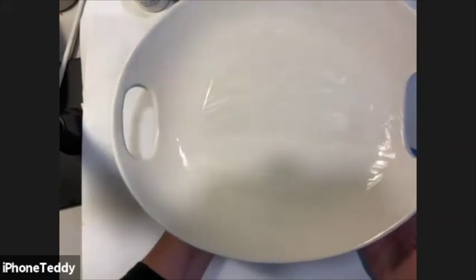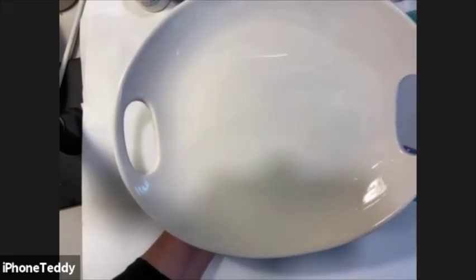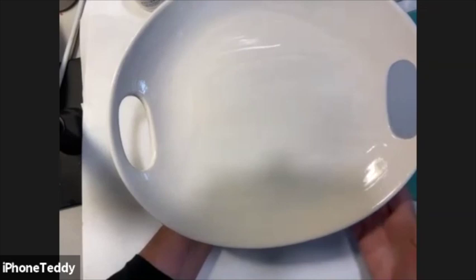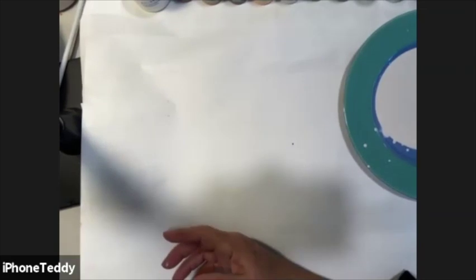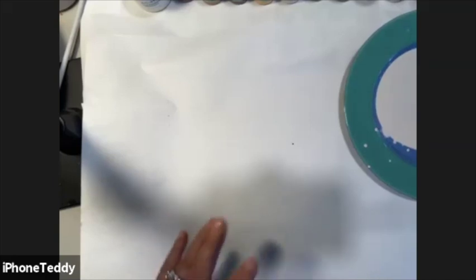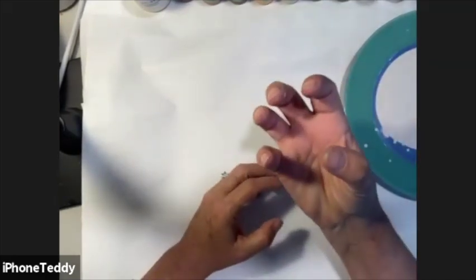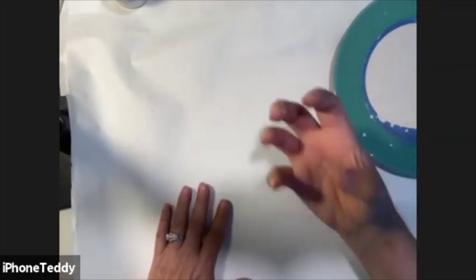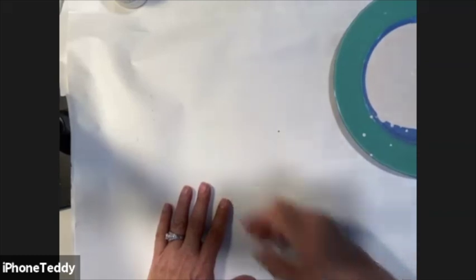All right, so I have my first beautiful coat on here. Because it is so porous, it is going to absorb really fast, but I'm going to stick this under the fan just so we can get our coats going really quick. Mako's definition of dry is when the shine is off the glaze, not bone dry, because you want a little bit of tooth to grab that next coat of glaze. So by having it still just an itty bitty bit damp, it'll grab hold of that next coat of glaze and hold on really nicely.